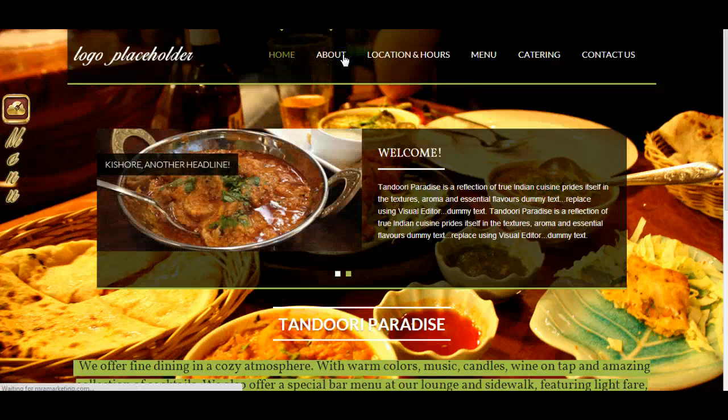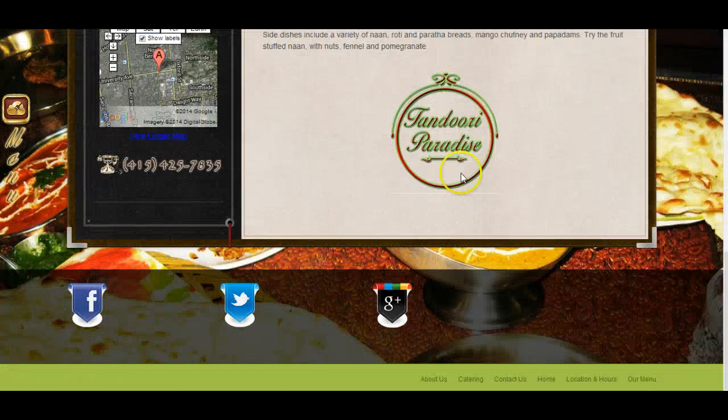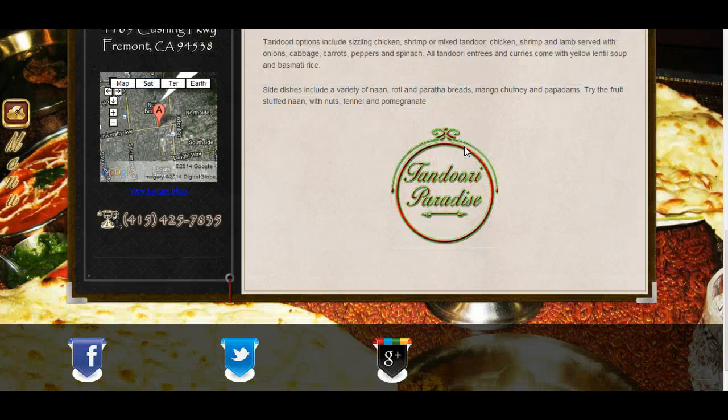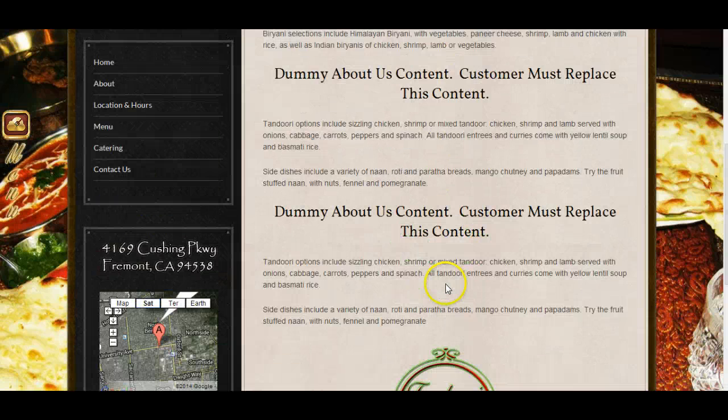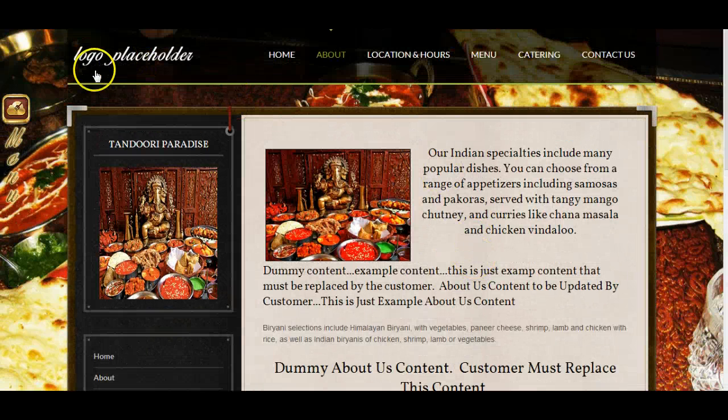But again, if we go here, I just want you to see the menu, the logo. This is the logo that you preferred. As you can see, I filled in the coloring. I'm going to email you this logo as well in a larger format so you can see it, and if you're happy with it, I can go ahead and put it up here for you and you're ready to go.